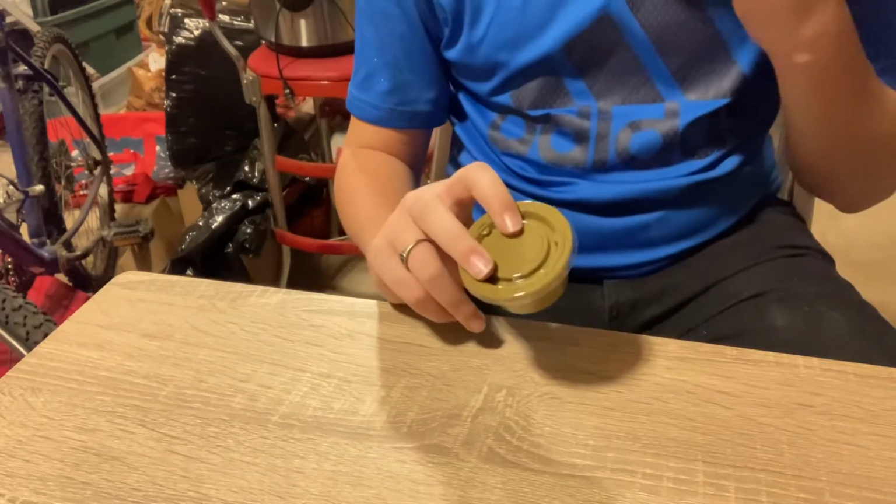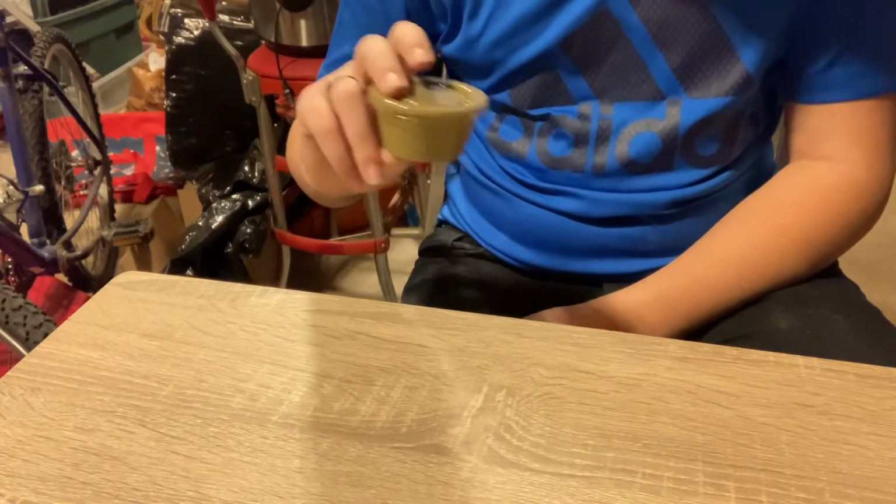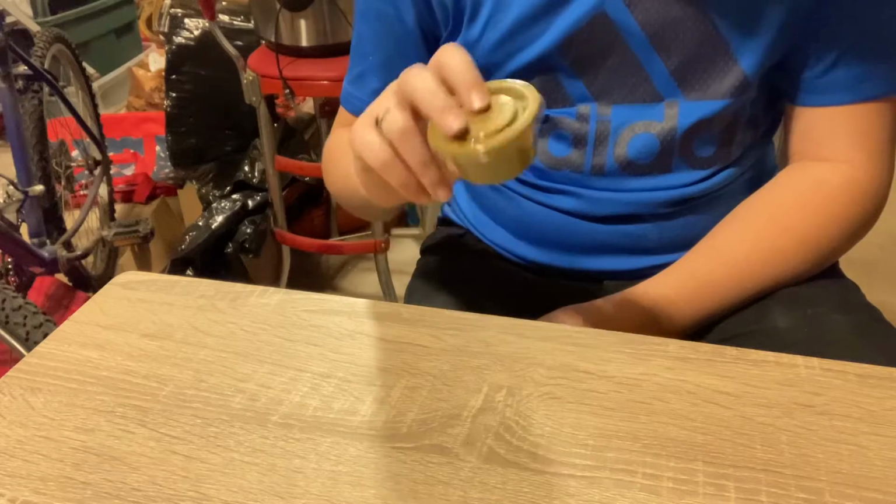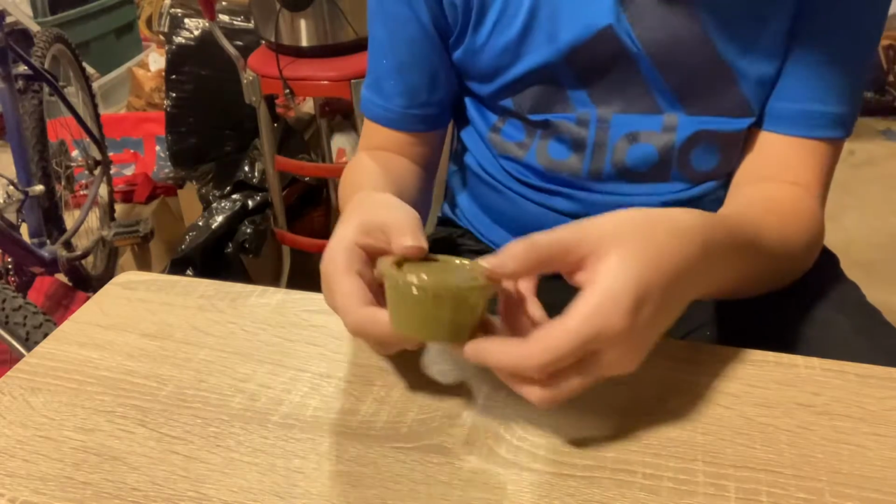Because it's water-based, it's not going to have a very long shelf life, so I suggest you use it immediately. But it can last up to 1 to 2 months before you need to use it. Of course, shake it first before you use it.